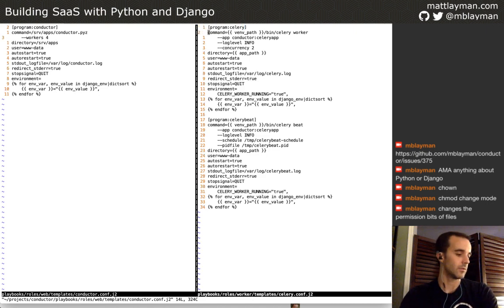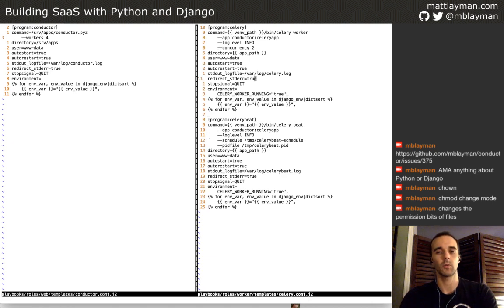So we need to teach the Shiv app how to run Celery as well, so that we can essentially replace this portion of things, bin Celery, with just a call to the app, and hopefully make it accept the worker parameter and the beat parameter.